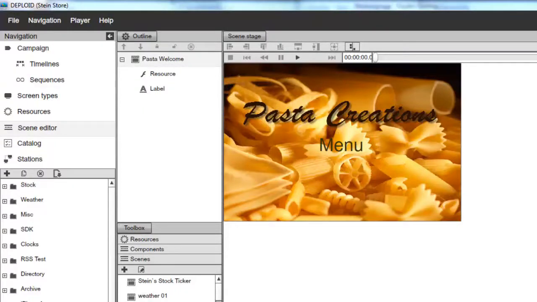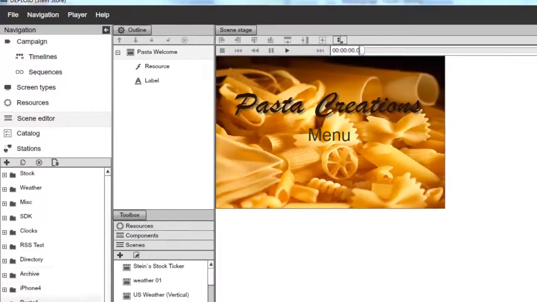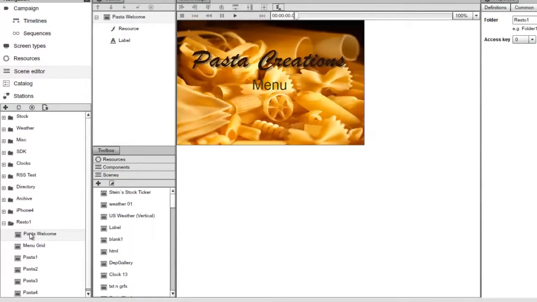In this video, we're going to create a simple food menu that we can use on a smartphone, a handheld device, or tablet devices. We're going to start with the scene editor. We're going to create scenes for each of the pages in the food menu. So here we can see the home page. This is basically the first page that comes up on the menu.